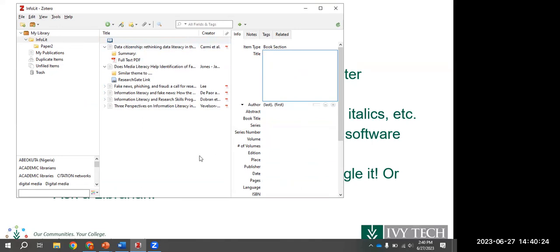So if it's a book you've already got in front of you, that might just be easier to type it all in, then you know it's all correct. Or you can also just find any record of that book online and it'll grab the information. Same thing with ebooks. If you're accessing them through our catalog, going through the Ivy Tech library, you're in an ebook and you've got that Zotero connector in Chrome, it'll be able to grab that information. You might need to tweak it. It might think it is going to make a citation for the entire book when, again, maybe you're only citing a chapter from it. So you'll have to go in and edit and manipulate that within Zotero.